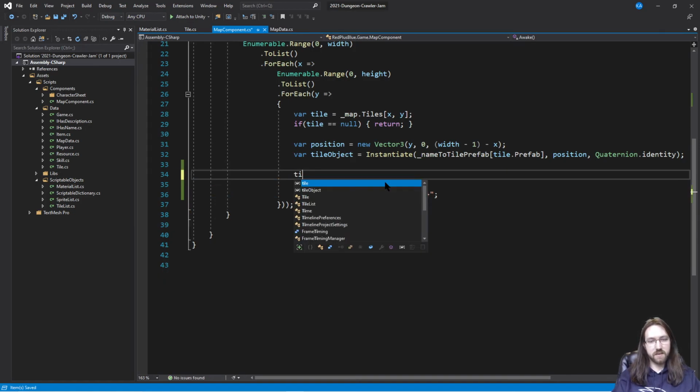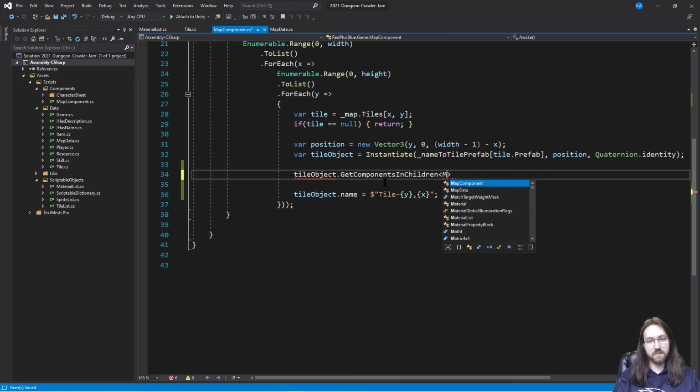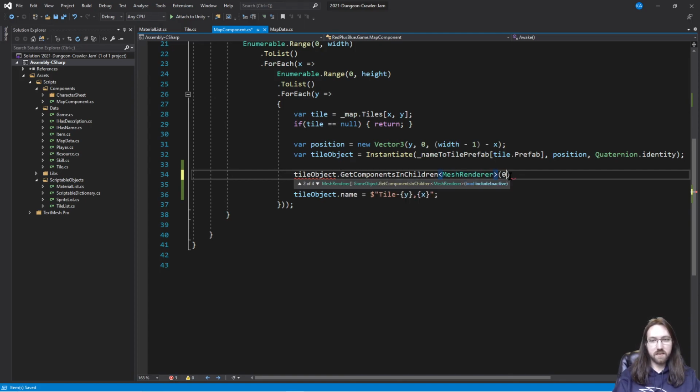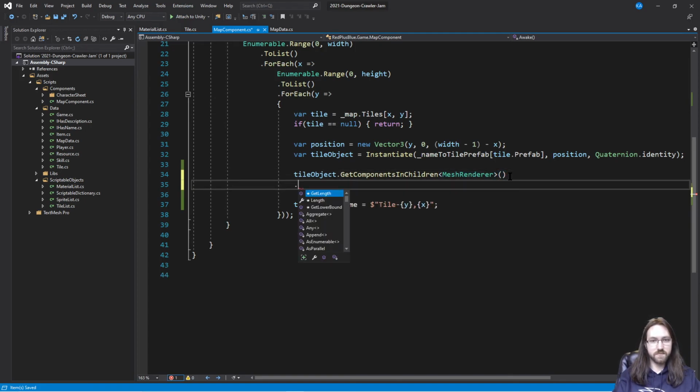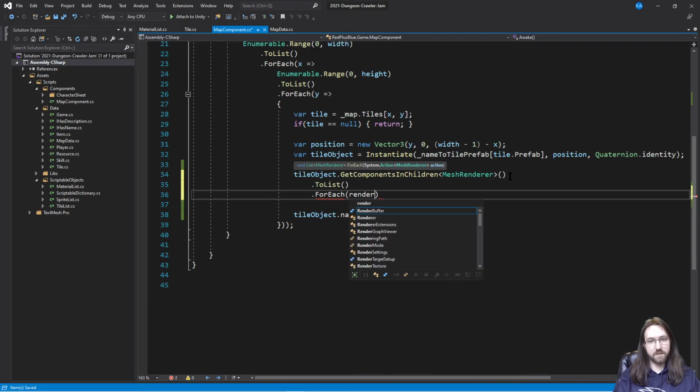We can say tile object dot get components in children. We can call this a mesh renderer. We want to get all the mesh renderers in the children. And then we can say toList, for each. Then we can say renderer.